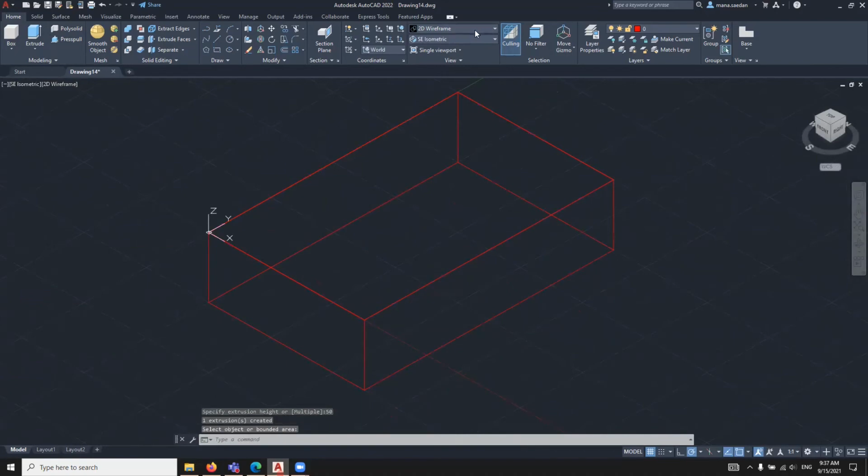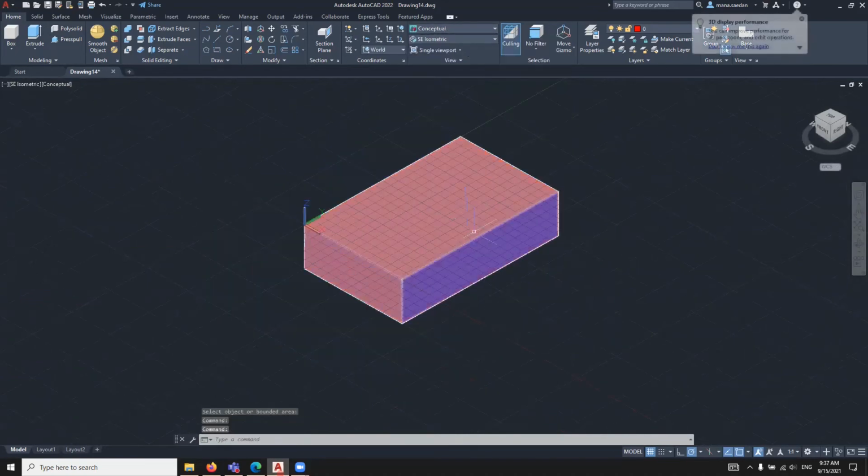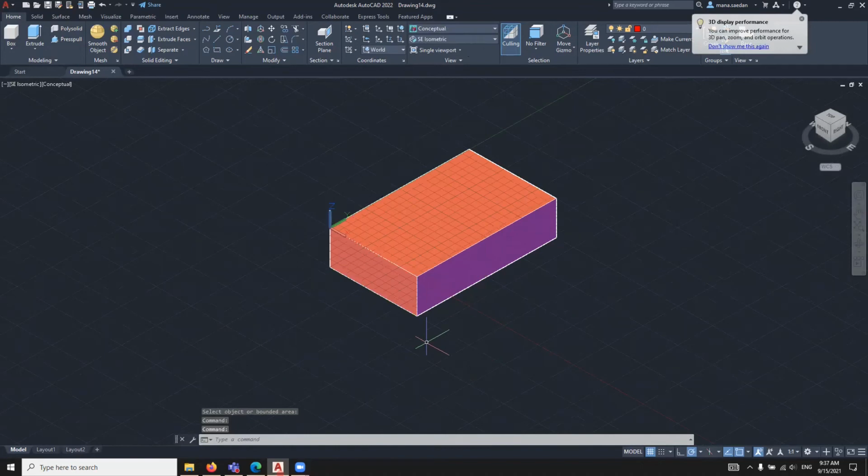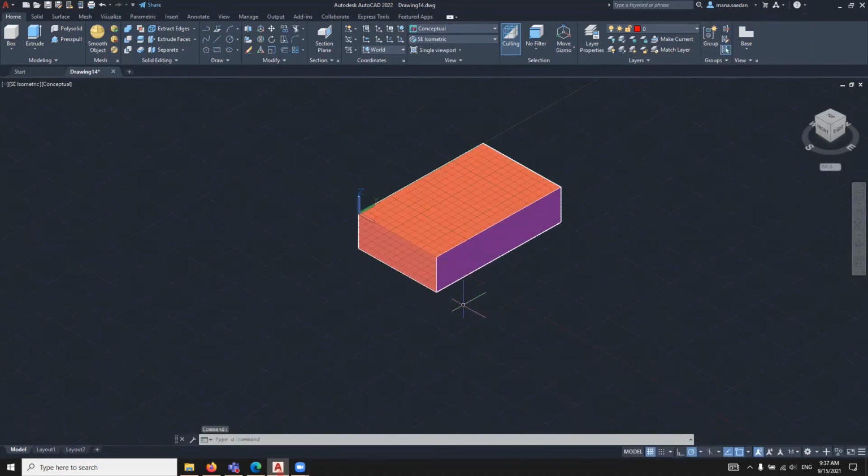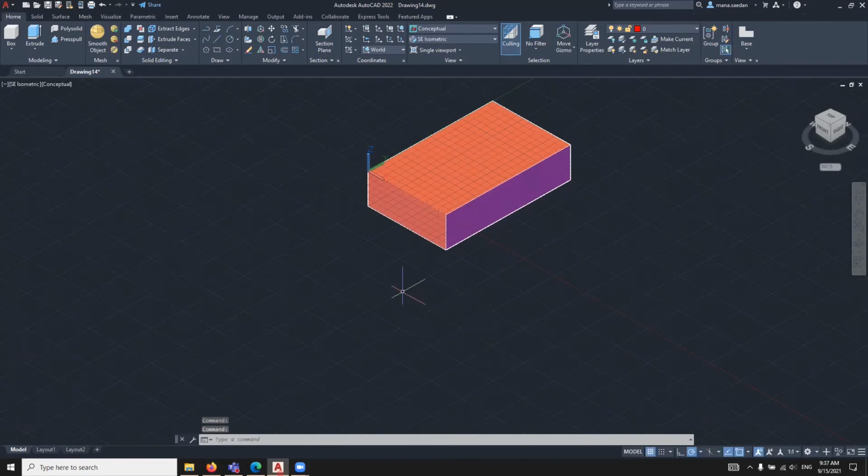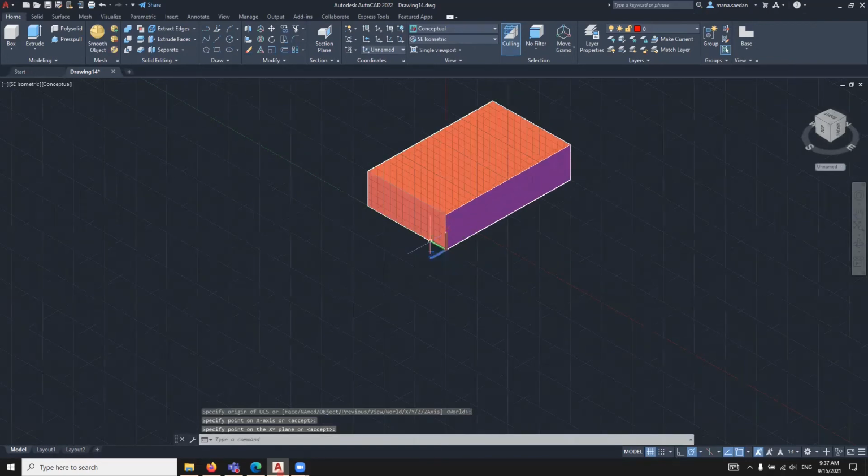Now we have the main object. Notice the color changing as well. We will learn how to change this color back later on. Okay, move the coordinate. I select this one, move X and Y to here first, and then press enter. Enter. No, doesn't work. Okay, then why? X and Y, enter, and then click here, enter.